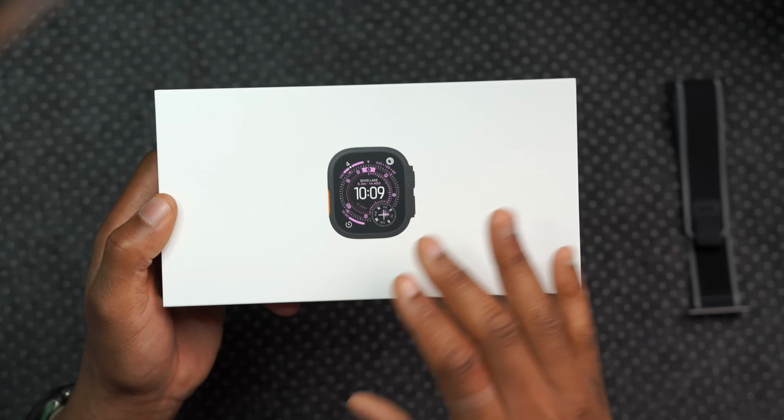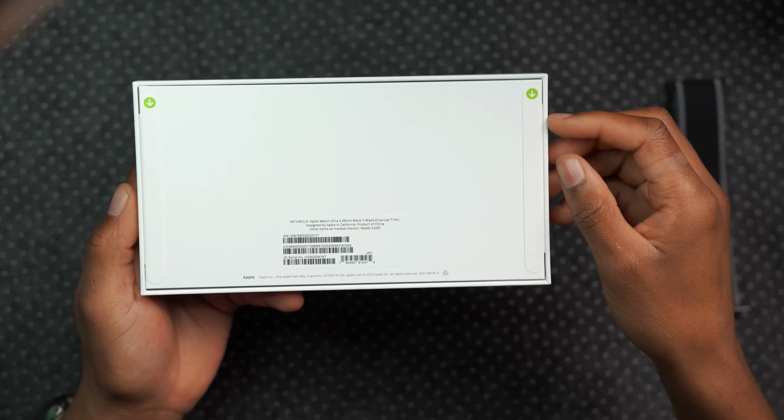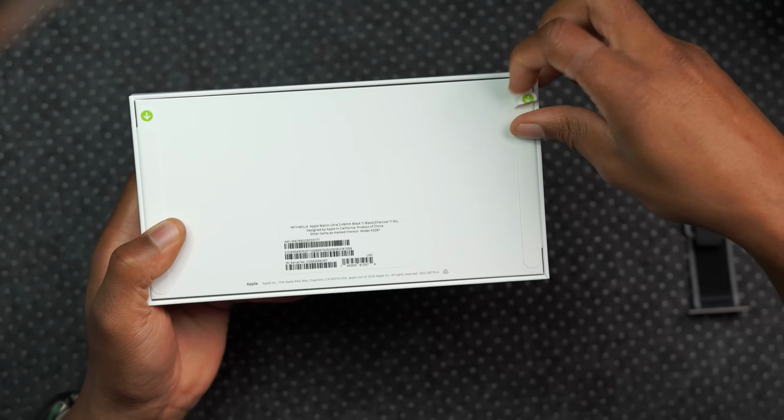Let's unbox the Apple Watch Ultra itself. This is the case. So you can see at the back we have two pull tabs. I'll just quickly pull them off just like this.